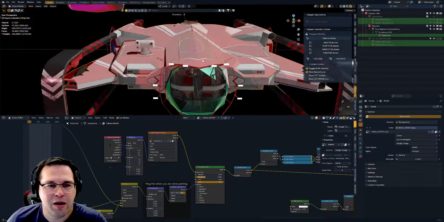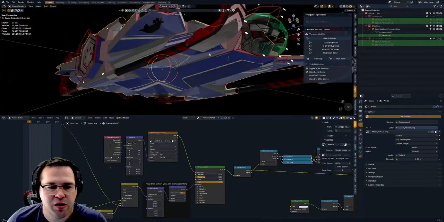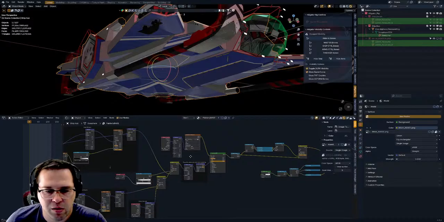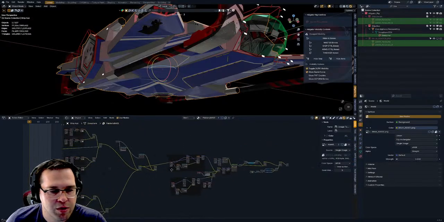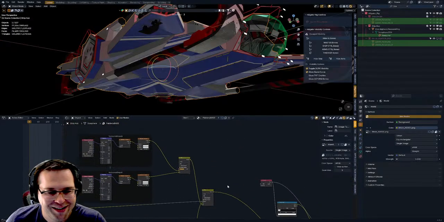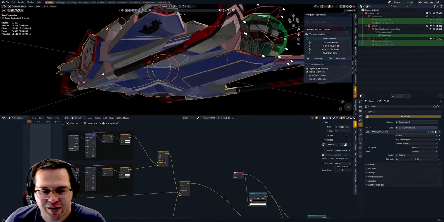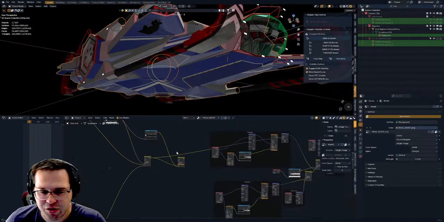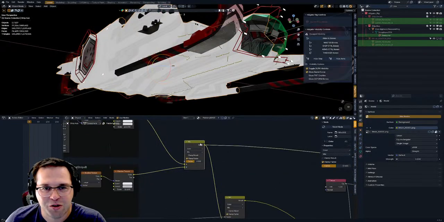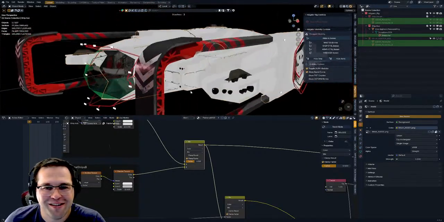So I am not wild about how this shader is behaving, and I think I know why. I gotta go through and inspect every blasted node. I'm a little nervous that I picked the wrong activity. Maybe you guys would rather see me sketching or drawing and not screwing around in Blender trying to build a shader network.